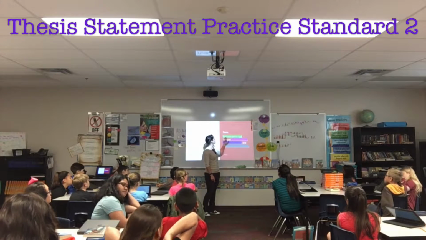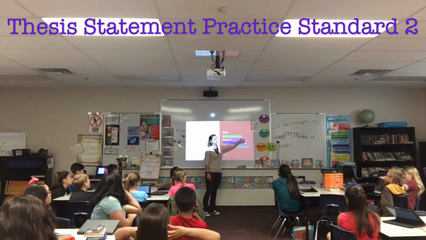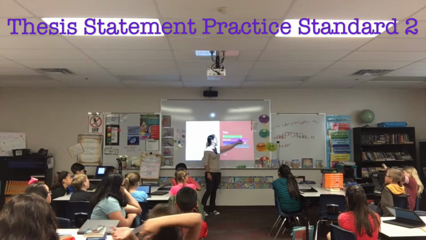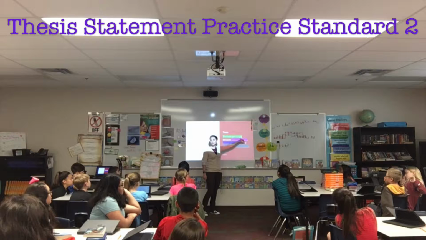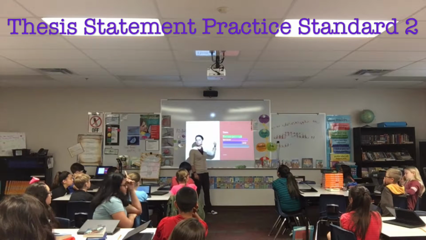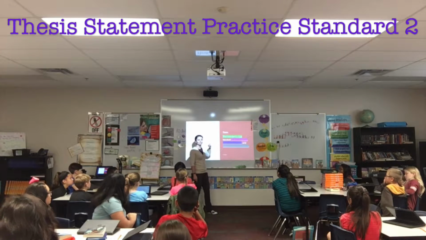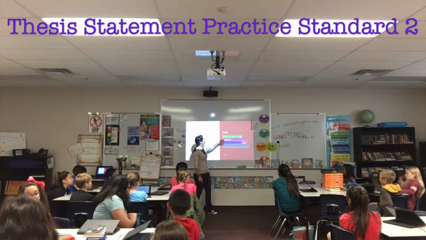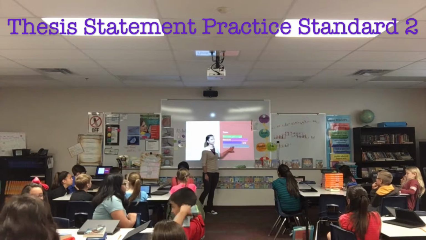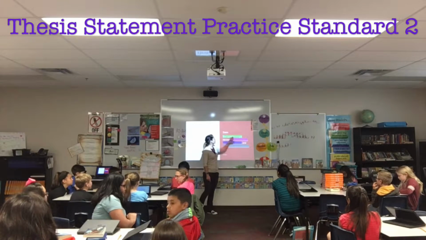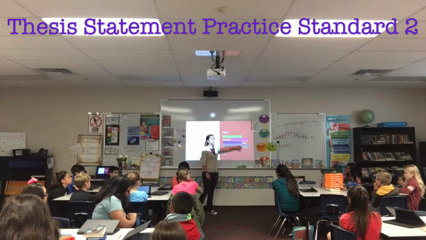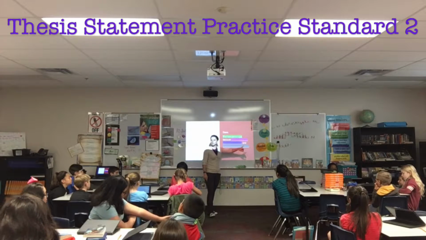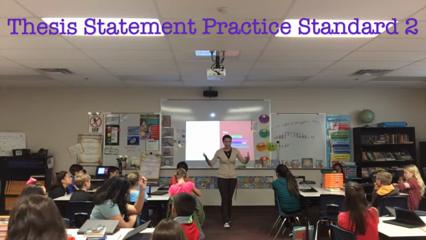Here's the start. The best pet is a blank. You can change this. It doesn't have to be cat. You can put in whatever you want. Snake, snail. I knew someone who had snails. Hermit crab. Because, and then give 3 reasons, okay? The best pet is a blank because 1, 2, and 3. Make sure you're using your commas.